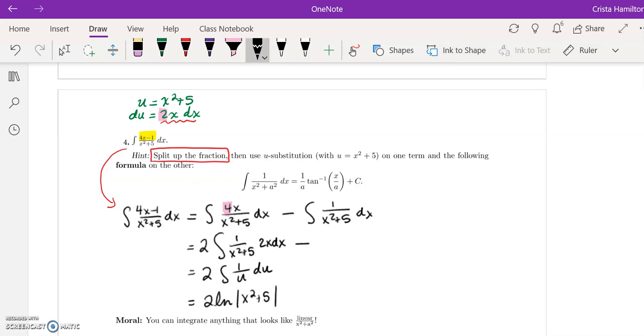And I like to just do plus c at the end because we know that we don't need to put a plus c every time. We just need to do it at the very end. So we have that going in, and by breaking it up, that allows me to see that I can use the u substitution on the first term. All right, now let's go look at the second term, which I've left off here for the moment.